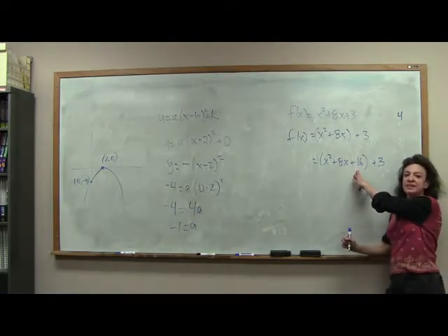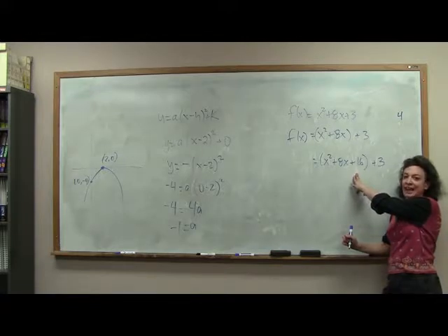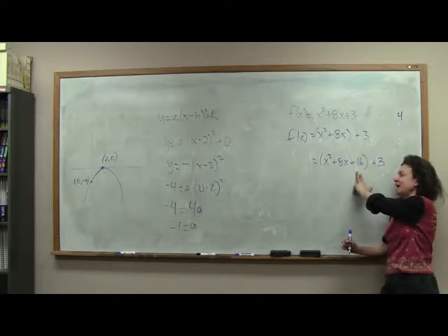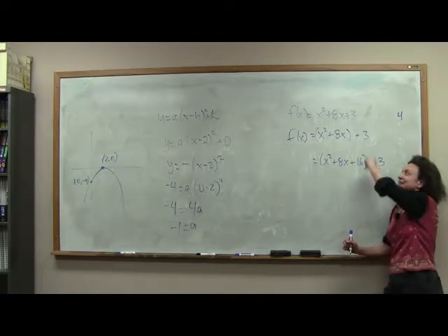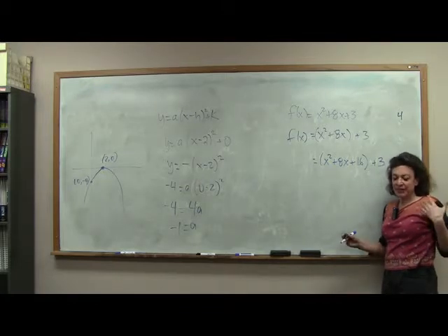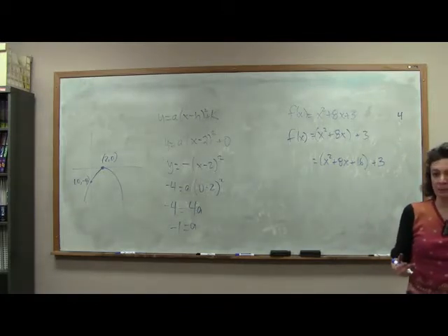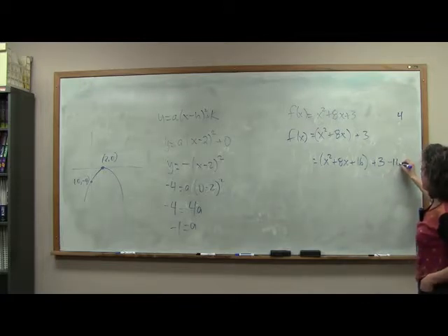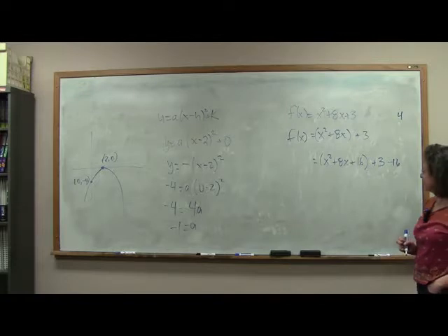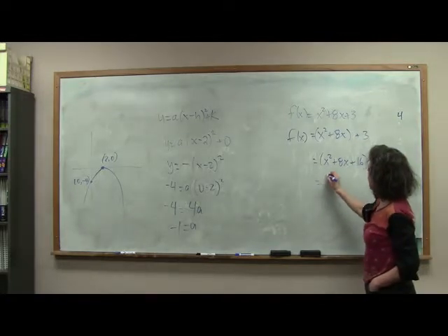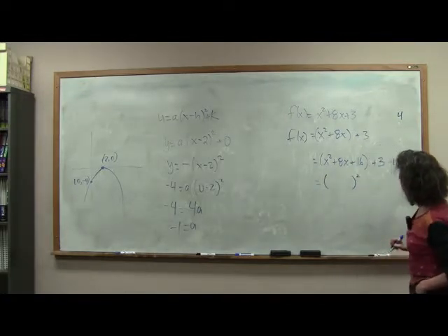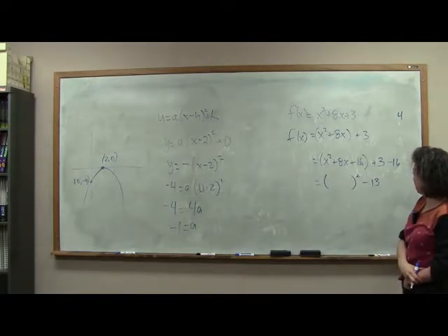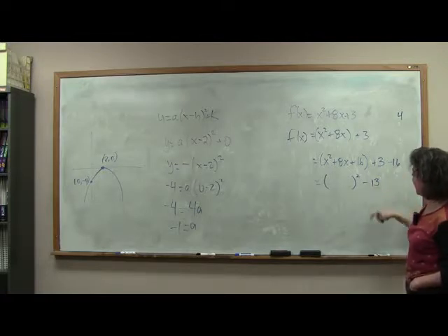Now, the thing is, I've changed the value of my function and I can't do that, right? I mean, if I got rid of my parentheses now, I suddenly have x squared plus 8x plus 19. That's not what I started out with. This is where that whole balance idea comes in, okay? You can't add something here without subtracting it out here, okay? Now, our next plan is to write this as some quantity squared. And we're going to get a minus 13 out here from 3 minus 16.